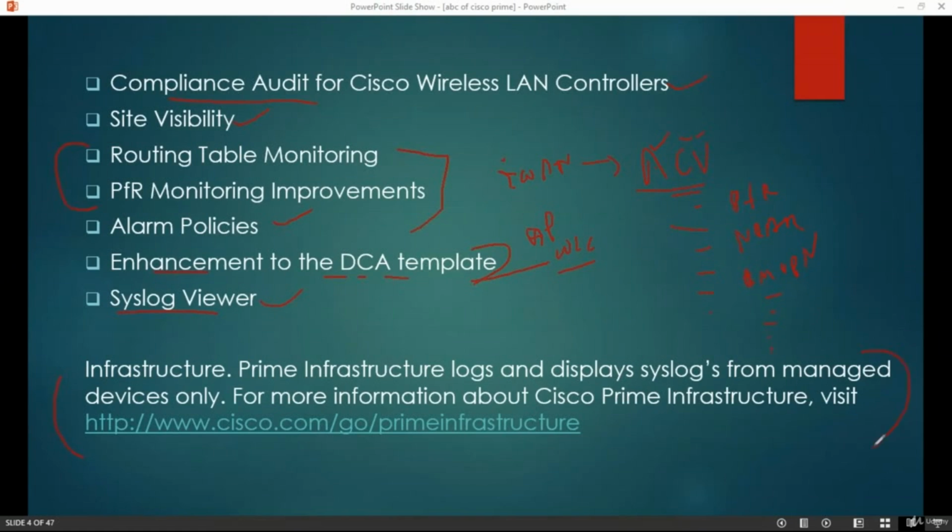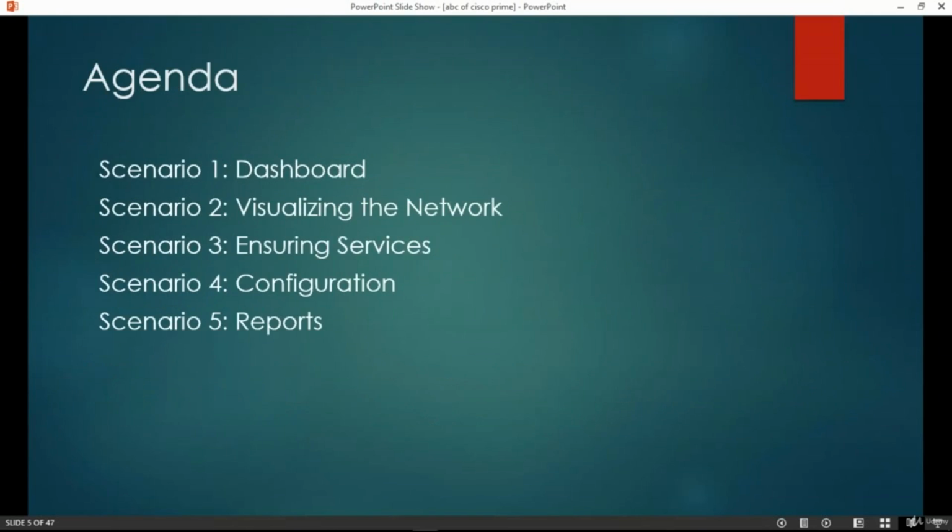Obviously there are a lot of documents and guides on the Cisco website that you can refer to, but this course is a basic one. If you don't know Prime, by the end of this course you will come to know the various options and features in Cisco Prime, starting with the dashboard, then visualizing the network, visualizing the architecture: the overall site, branch, floor, AP, like that. So overall, you can visualize your network, and you can even create groups and add the devices into those groups. All these features you have in this.